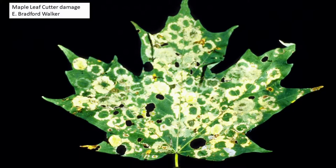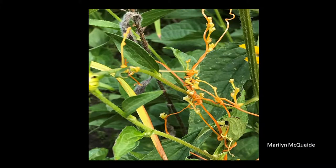Okay, and what's this next one? Oh, this was a cool one. This was sent in by a gardener, Marilyn McQuaid, and I asked her if I could use this for Across the Fence because I think it's really cool. It's a parasitic plant called dodder, and it produces these yellow and orange sort of tendrils, and it's an annual, and it reproduces by seed, and the seed germinates in the spring, and it grows for about a foot. If it can't find a plant to invade, it'll die. But if it finds a plant, it invades the plant and sort of takes the nutrition from the plant. Wow, so you want to get rid of that. Yeah, you do. It's kind of a cool weed.